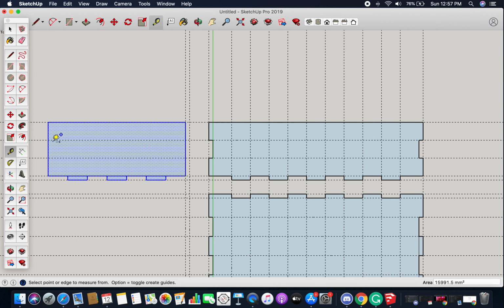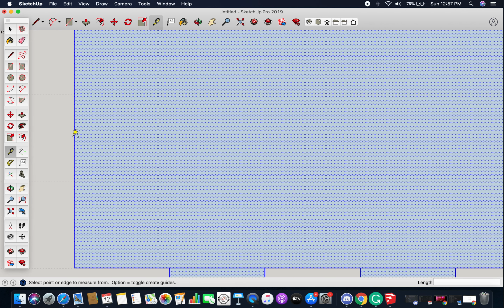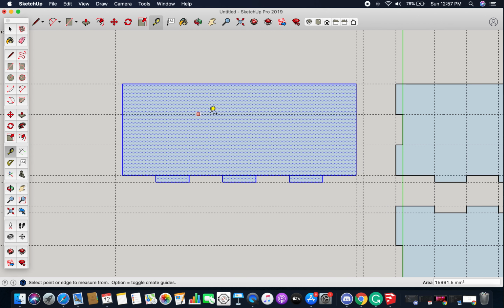And I'm going to do it on this side too. So I need a 6mm thing there. Here we go, thank goodness. Okay, and you see this line's lined up with this line. And to check, you can double click with a dotted line on that and they both should line up.